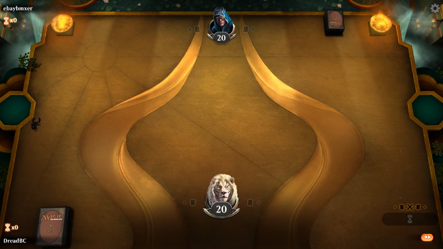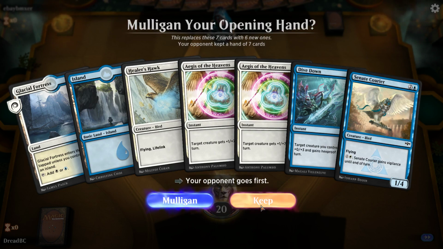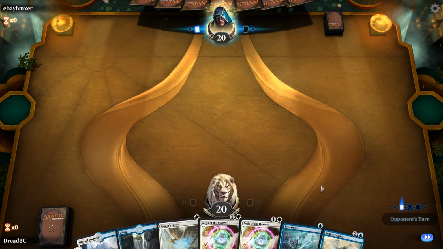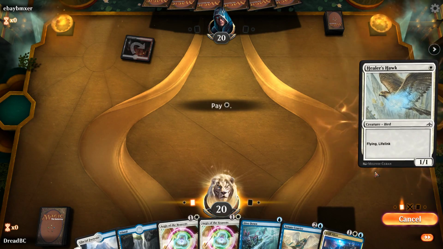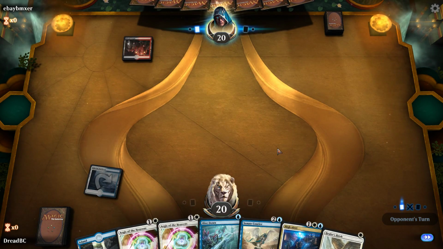Alright, got the Nicol Bolas background here. Okay, we've got our colors, but no turn one. Opponent does go first, so I think I'm going to keep it. Hope to actually draw Plains to get this Healer's Hawk down at least. This is not a fantastic hand. We don't have a lot of creatures going on, but Plains. No Plains. We didn't get our High Alert. Oh, psst, what am I doing? Just want to make sure that we have blue and white on turn two.